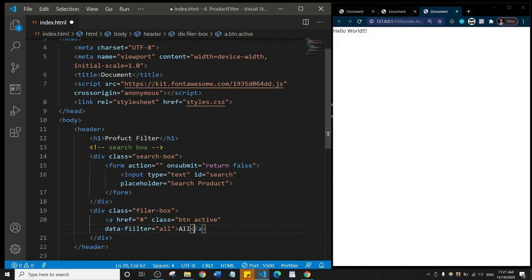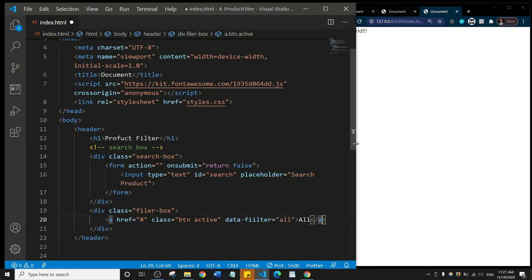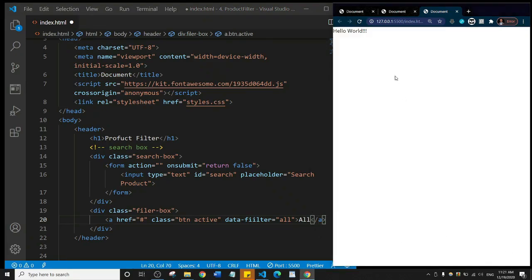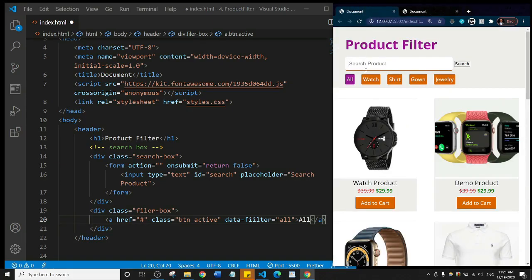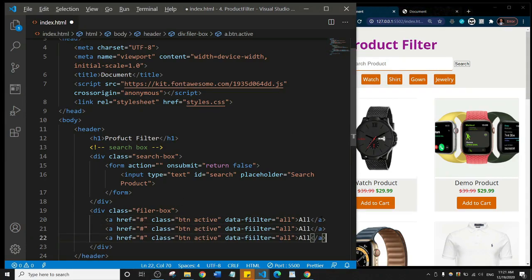Okay. So I think I'll just increase this a little bit so I can have everything on one line. And that's it. So I'll just duplicate these, I think 4 more times. Let's see. I can close this up. So 1, 2, 3, so 4 more times. And I'll just come here and do 1, 2, 3, 4.